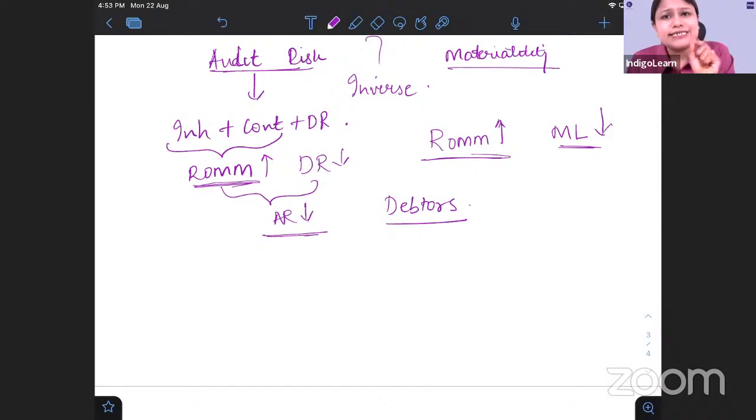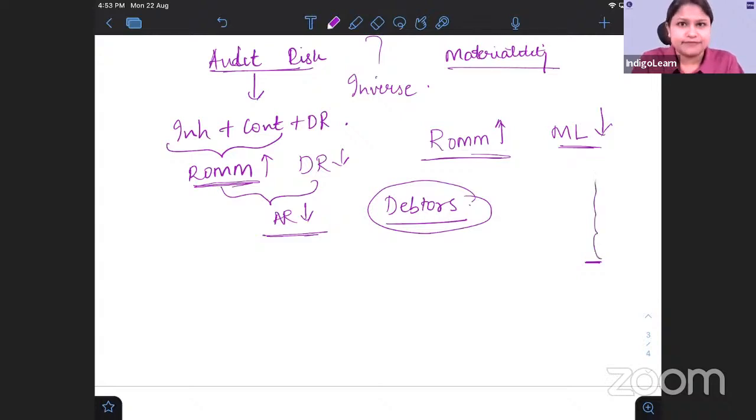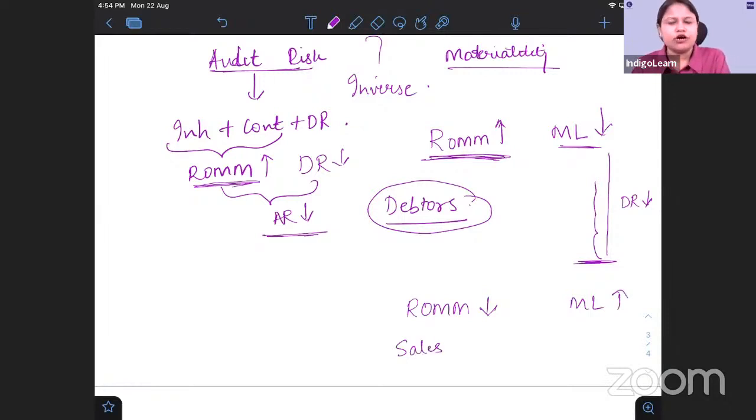So what happens when your assessment of the risk of material misstatement is high? That means you believe debtors are materially misstated. So you will keep the materiality level low and start checking from smaller items, because you know risk is very high and you want to do more checking. You keep the materiality level low because you have to reduce the detection risk. When you check more transactions, only then will detection risk come down, and if detection risk comes down, only then will audit risk come down. Because of this, when the risk of material misstatement is high, materiality level should be low. Similarly, if the risk of material misstatement in a particular transaction is low, then the materiality level should be high. That means maybe in sales, misstatements are not there, or you believe the probability of misstatement is less.